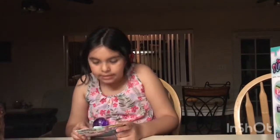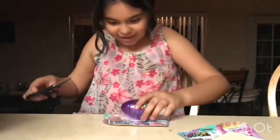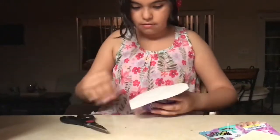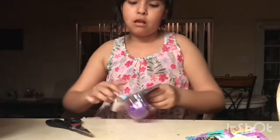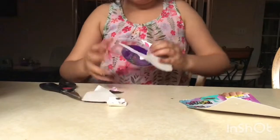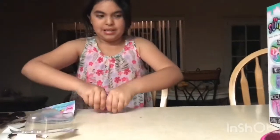Next is make your slime DIY. It says all the instructions down there. Let's open it. It's a purple egg. It just has some powder packet in it. First, mix water, two, shake, three, add the surprise, and then four. And that's all. Let me open this. Ow, that hurts so bad. I thought it was gonna be like that unicorn.